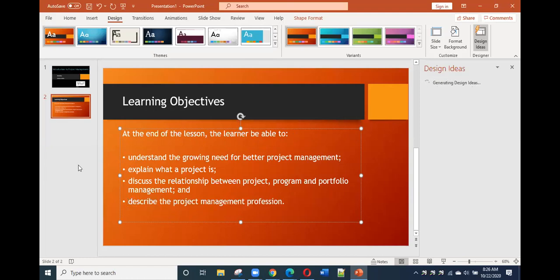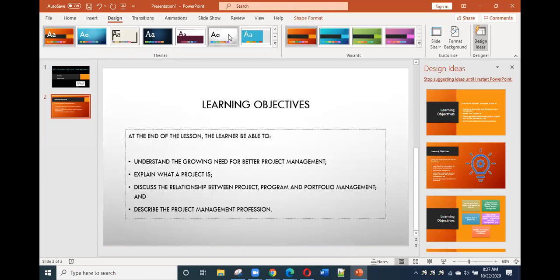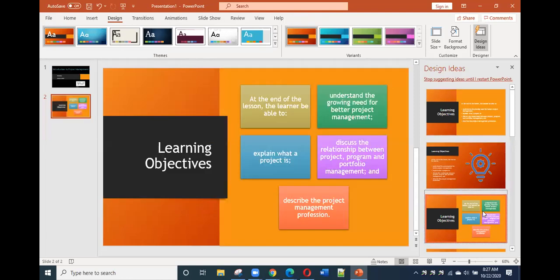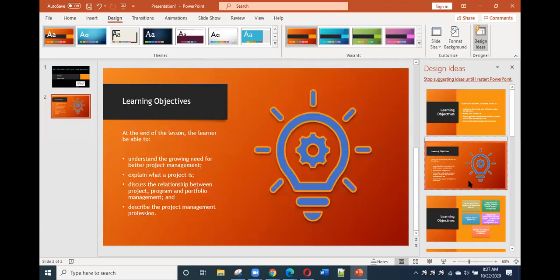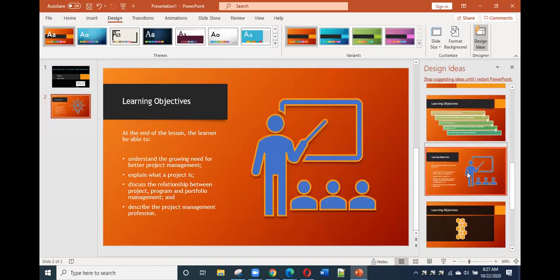Okay? So again, as what we have here, we are allowed to use different designs. As you can see here, there is a certain suggestion. So for example, if you want to accept this suggestion, it is still okay. For example, you want this one, cute, or this one. This will be the advantage of using 2008, 2019 Microsoft PowerPoint. It gives you a lot of sample design ideas. So if you want to use this one, still okay.